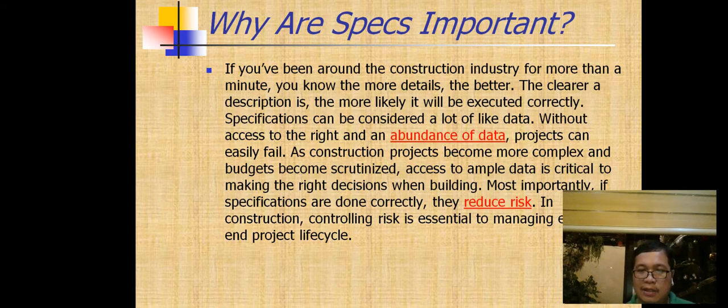Okay, so this is the primary reason, class, why you draw the construction plans in detail and why you draft your construction specifications. That is to reduce risk, to reduce the risk that the project will fail. Because if you already have a very detailed plan coupled with a specification that harmonizes with that plan and it's also very detailed, then you have lesser risk in the implementation of the project.